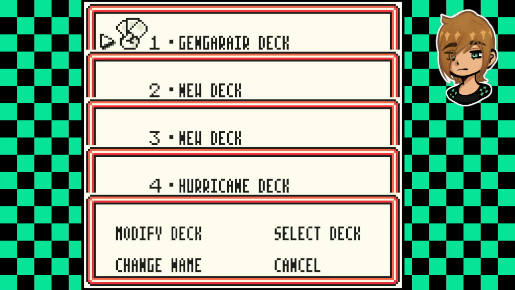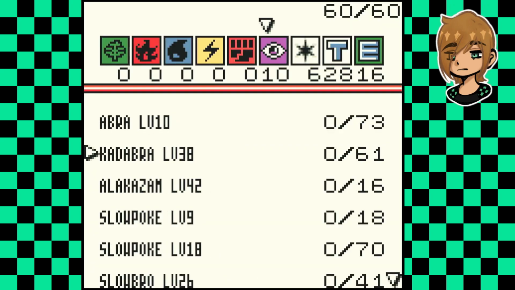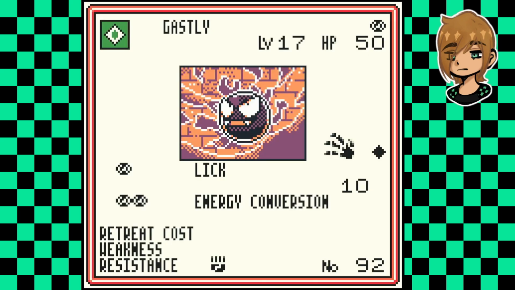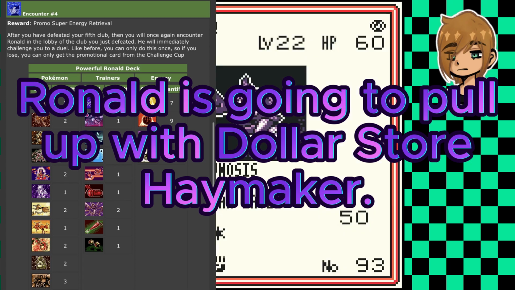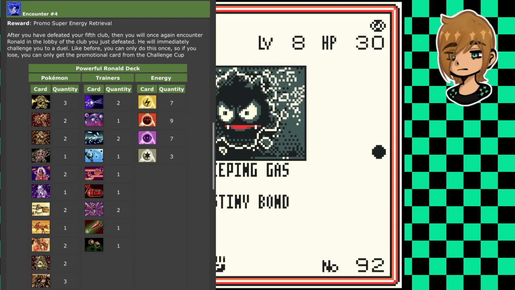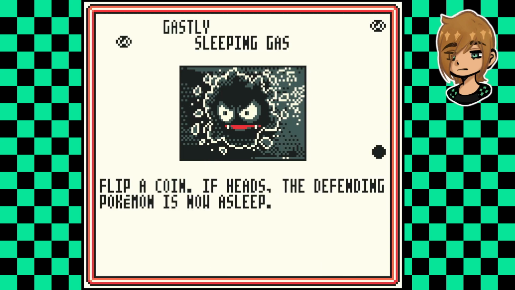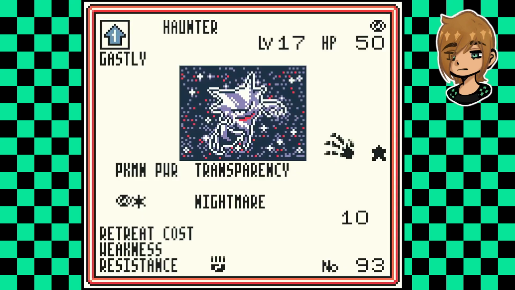I was looking through the Rivals deck, and I found that we could probably get away with running a Ghastly deck, because the Gengar line resists Fighting type. We're not going to use this Ghastly because it has low HP and its moves kind of suck. We're going to use this one. Not that much better, but it's a little bit better.